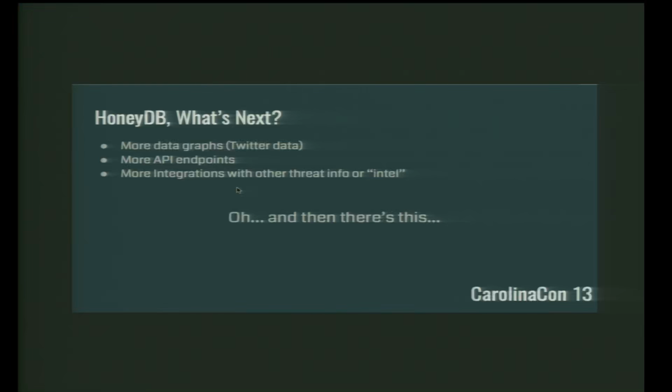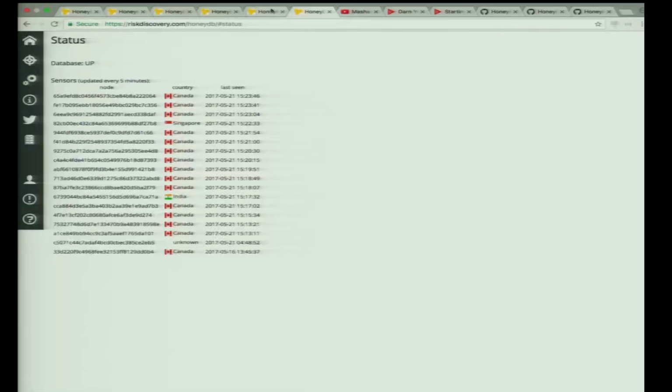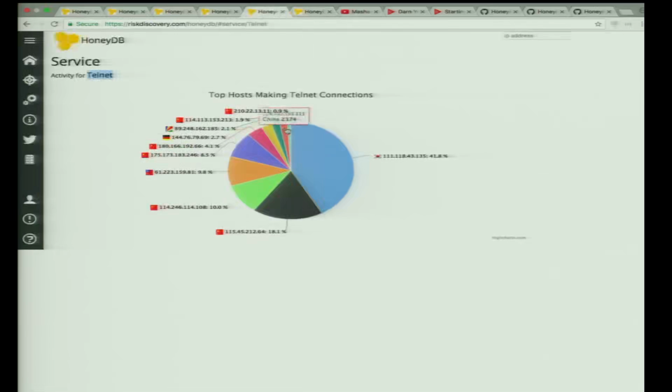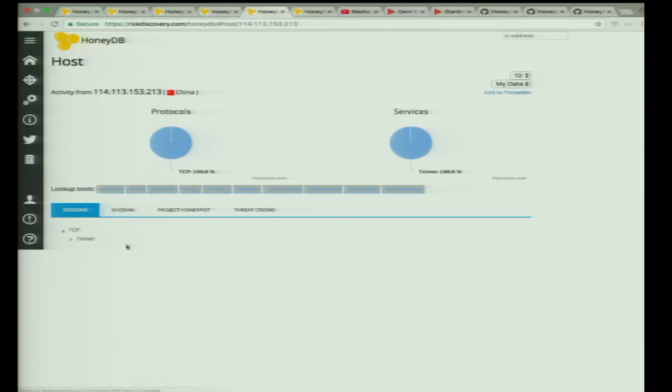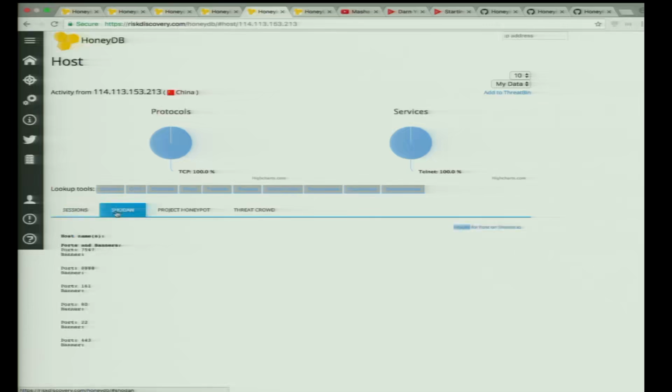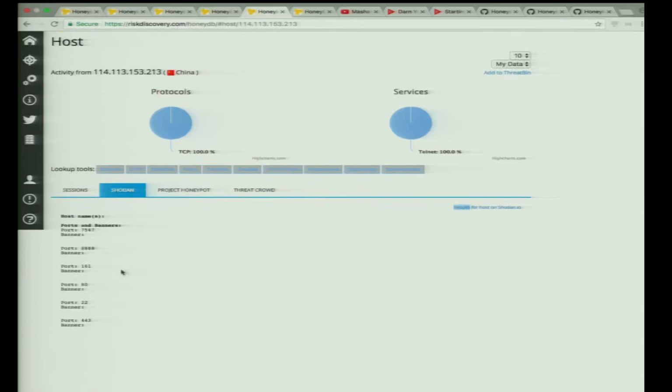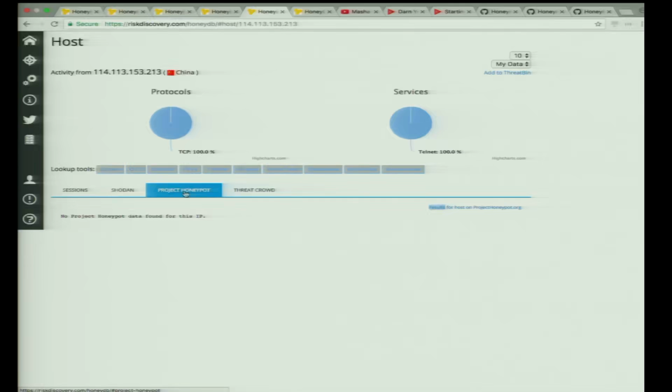Actually, that reminds me, I skipped over something. The other thing I forgot to mention on this detail page, obviously you can see the session information, but I also have API calls into Shodan, so if you want to see what Shodan has on that particular IP, you don't have to nmap it or anything like that. You can see, hey, Shodan saw these ports open on that before. There's also a call to Project Honeypot, which is more focused on identifying IPs associated with spam.